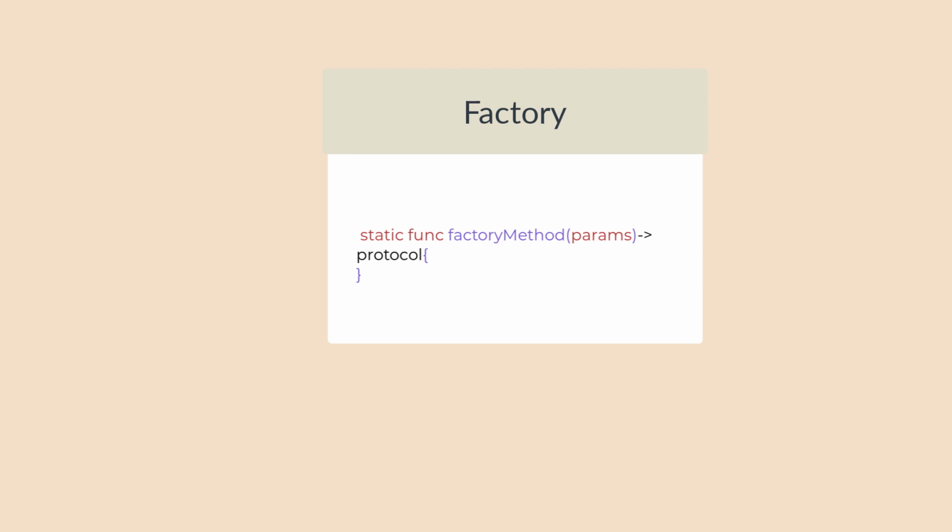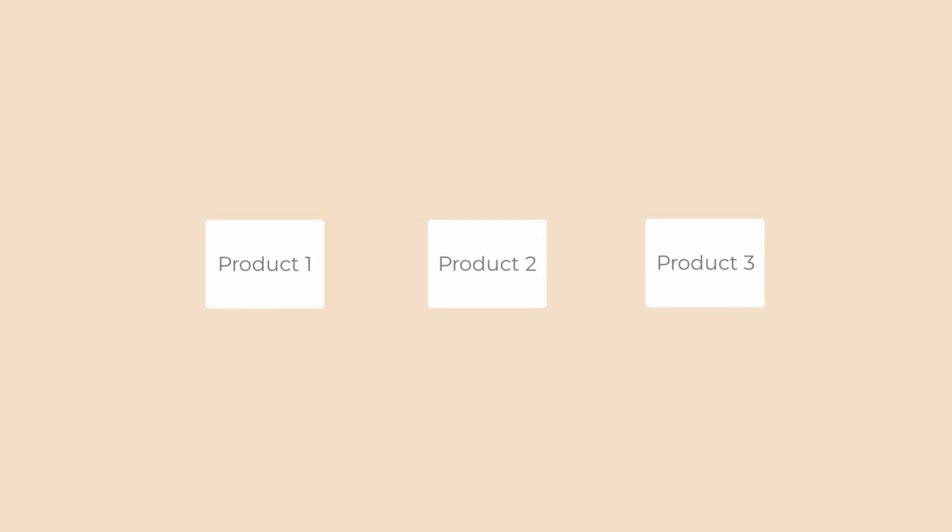But not all objects need a factory, because if the object is very simple, we can create it directly in the consumer, right? So we can say that the factory pattern is useful if you have a group of related products, or if you can't create an object until you know more information. So let's jump into the code.